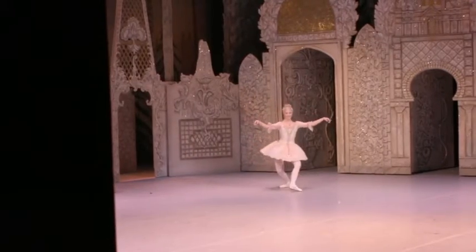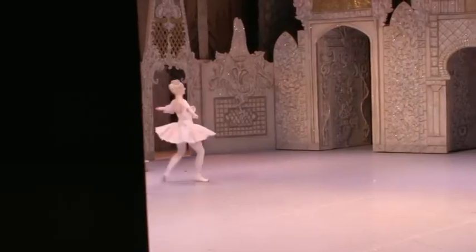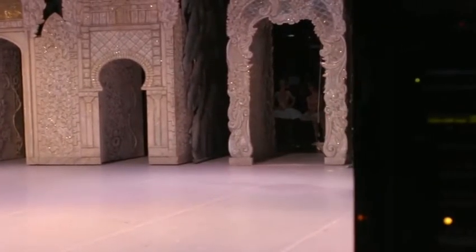Quite a hard balance with the Sugar Plum Fairy, because she has to appear to be ethereal and gracious and light, but it's really challenging. I don't really want to say this to ruin the magic, but it's so hard. But in my opinion, she's the jewel of the ballet, and you want the audience to almost feel like they could hear a pin drop.